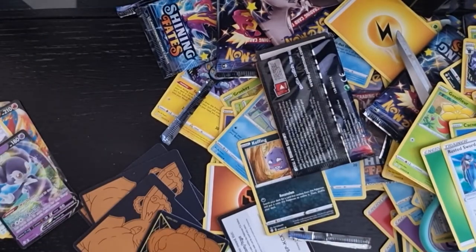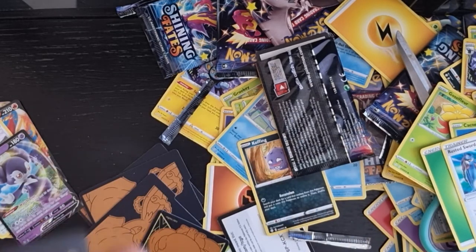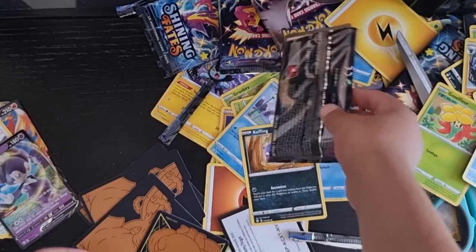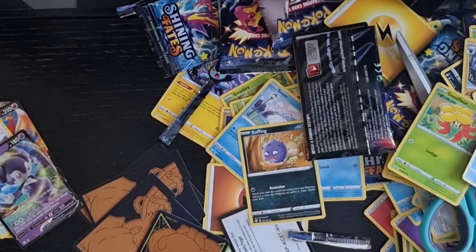So the first thing we got is these Eevee stuff. I seriously don't know how to do this. I don't think these are sleeves. They're not sleeves. They're just Eevee stuff. Okay. Wait, they're actually sleeves. I just put this in here. And also it has an Eevee on the back. That's pretty cool.